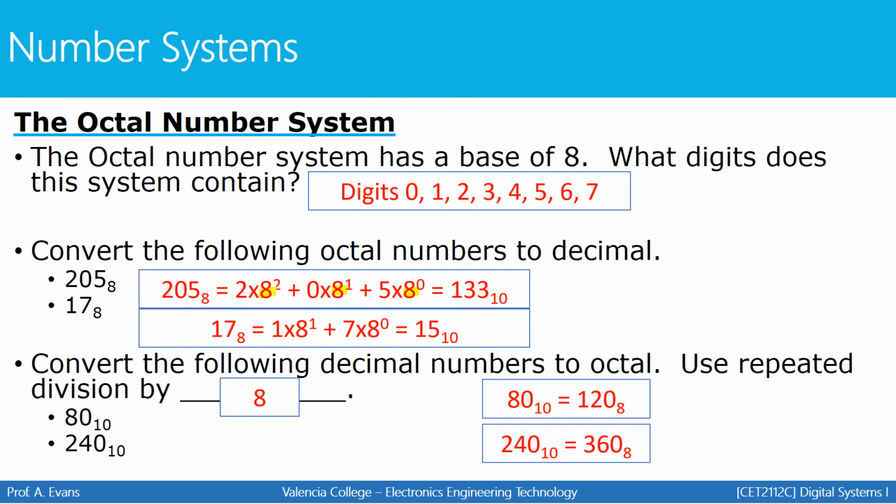Now that we've talked about the octal number system, you should feel pretty comfortable being able to tackle any number system. I could give you base 12, base 3, base 7, base 4. The rules stay the same. We just change the base and apply it accordingly. That's the whole concept behind number systems. It's just understanding how to go from one system to another system.